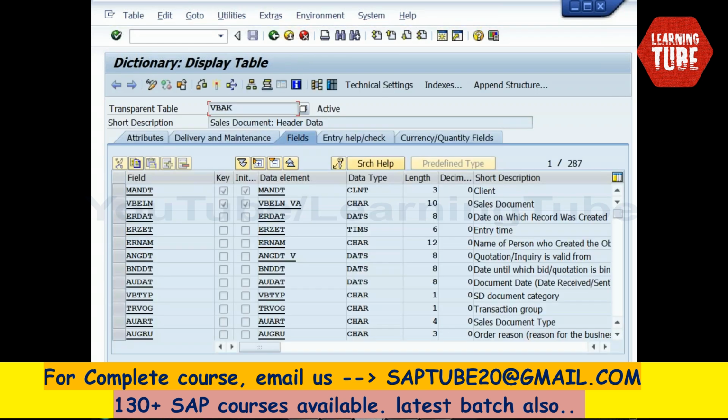Yeah, so you can observe here, I got a screen in which we have the tabbed block. By default, which tab is active here? Fields tab is active. Understood? The moment the screen is loaded, by default, Fields tab is active, and that active tab is associated with what? A subscreen.